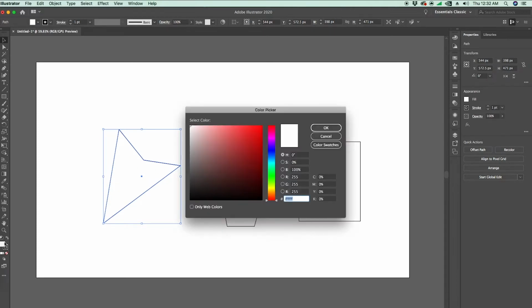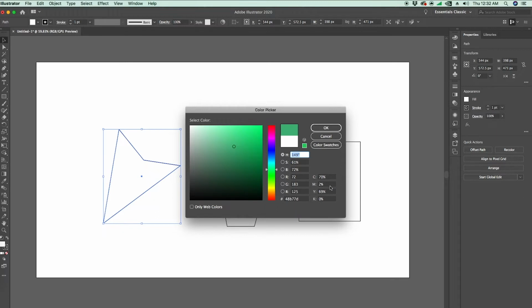So I can double click on the white and make it red. Now there are multiple ways to change the color. One way is to select something over here, and then you can change the color value from here, or you can change the HSB, the hue, saturation and brightness settings, or you can change the RGB, which is the red, green and blue channels, or you can affect the CMYK, the cyan, magenta, yellow and black.